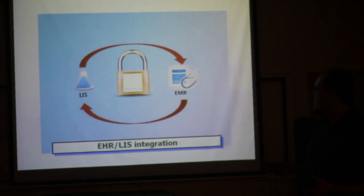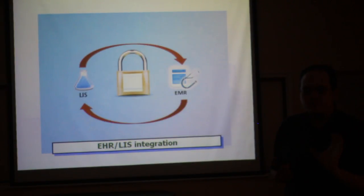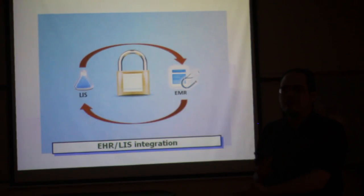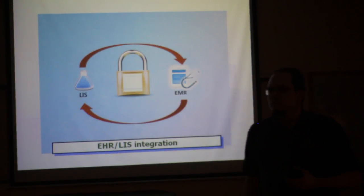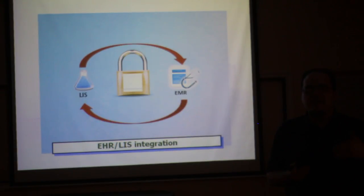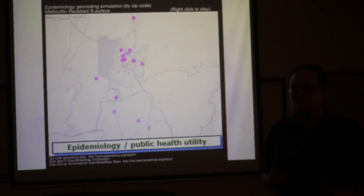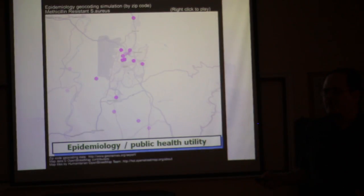While at the same time, we have to make sure that the information is secure, such that only authorized personnel are getting access to patients' records. And that tug of war between accessibility of information and security of information are factors to consider when providing interoperability. Now, whether you're interacting with EHR or HIS systems, or you're interacting with epidemiology and public health needs, being able to communicate to external systems means that you can provide more value to the industry at large, and in turn they can provide value to you.